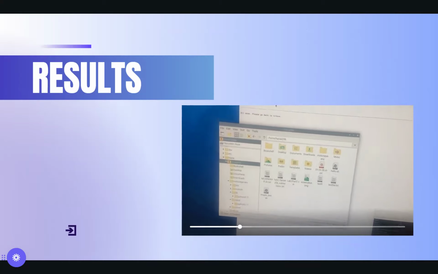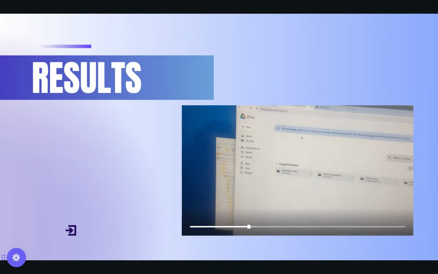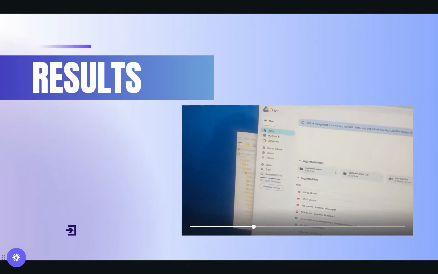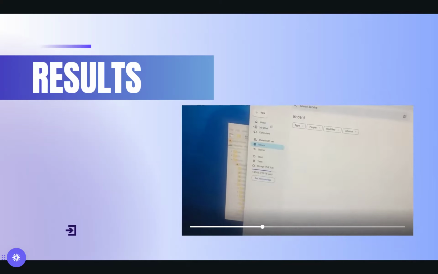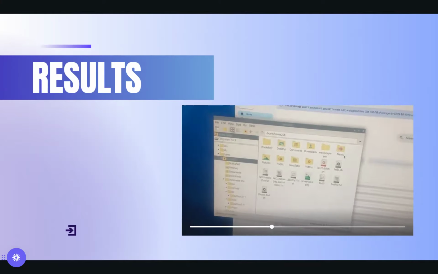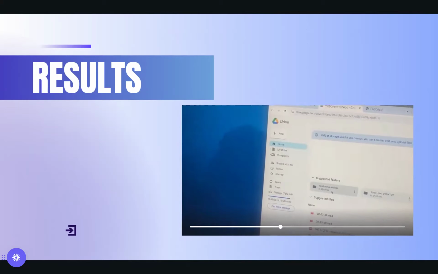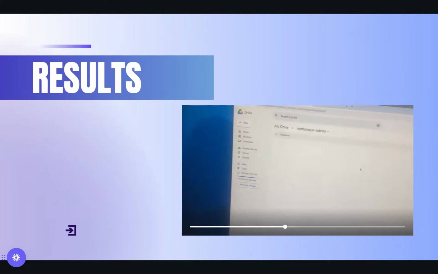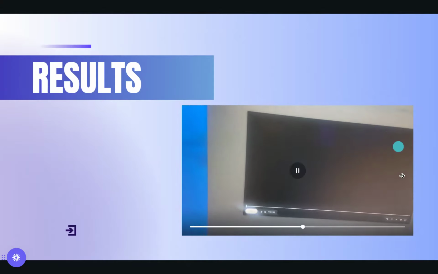And then you can also see in my MotionEye files on my Pi that there's a video that was recorded in one of my earlier tests to test that the motion detection was working. And then you can see that video is the one that I linked to my Google Drive using rclone. Here I'm switching over to my Google Drive, and you can see that same video file is right there. So this proves that the cloud upload does work, and even if something happens to the physical device, the video footage is safely stored online.